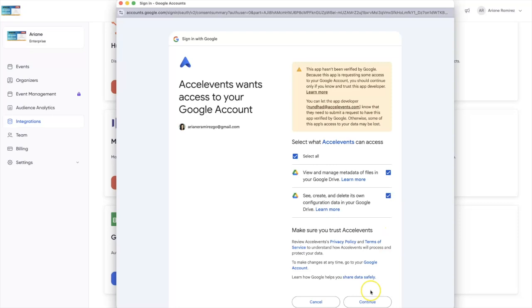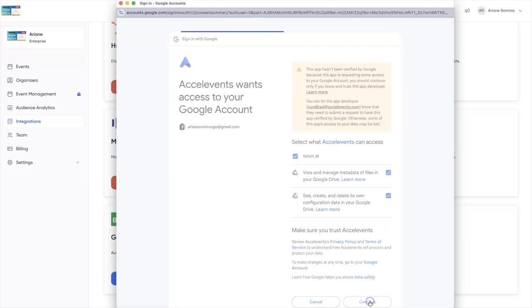Our application provides an automated data syncing service between Accelevents and Google Sheets. For usage, the drive.metadata.read-only scope is used to power the file selection interface that allows users to browse their Google Drive and select an existing spreadsheet to use as the destination for their automation. For limitations, the application only reads file metadata such as file titles and MIME types to identify spreadsheet files. The application does not access, read, store, or transmit the contents of any files through this scope. This scope is required because Google's file picker requires access to file metadata in order to display and search a user's existing files, allowing the user to select the correct spreadsheet for the integration. When you're done, click Continue.